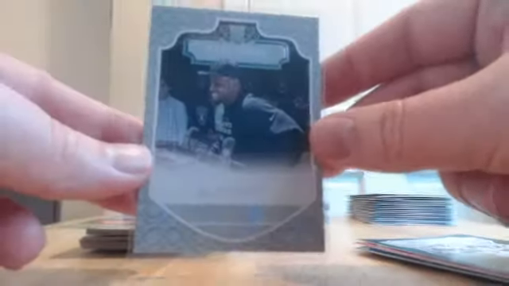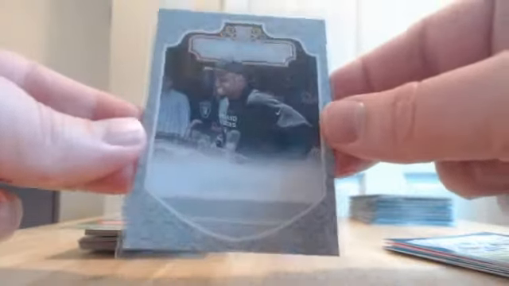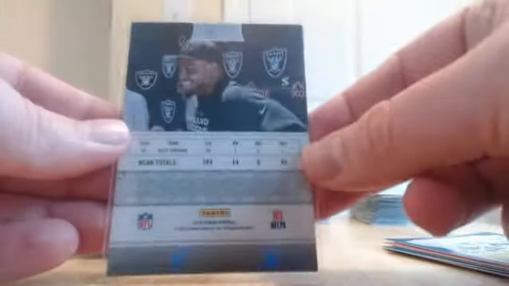Then we have a rookie of Carl Joseph for the Raiders. I don't know if that's a parallel. Compare that to the next rookie. I don't remember that white space. Maybe just because it's the Raiders, their color scheme. But anyway, rookie of Carl Joseph.